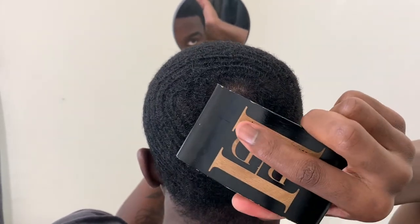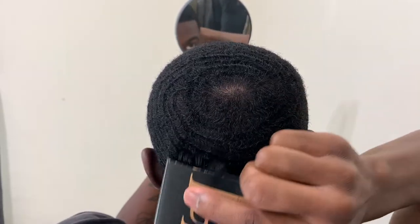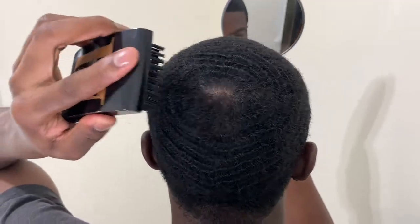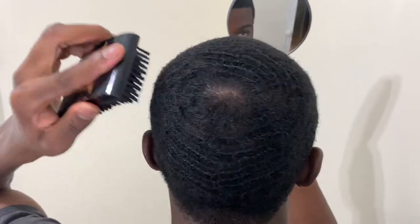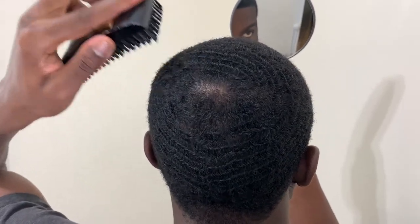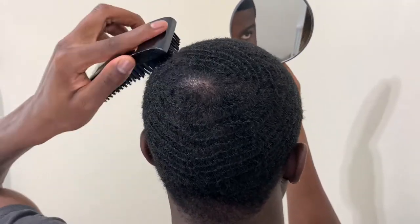The next angle is on the left side — it's the left bottom corner — you're going to brush at an angle. Then the next angle is directly left — you're just going to brush to the side to the left. And then the last angle is the upper left corner — you're just going to brush at an angle upwards. Those eight angles will help you form your crown into a circle and it's going to get rid of any lines in your crown area.